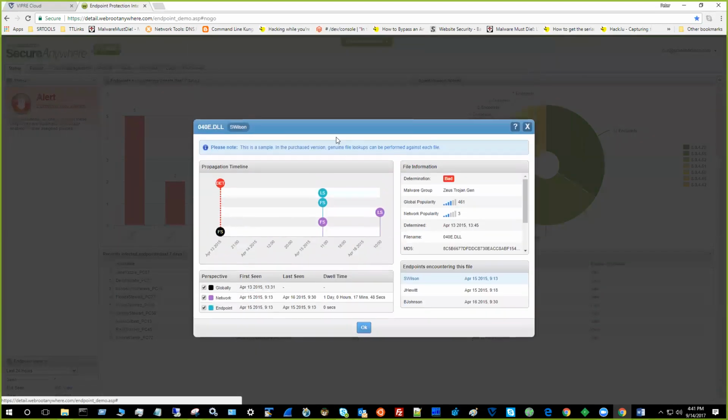Selecting any one of them will bring you to a new timeline feature, a little different than VIPRE's. You have determination bad in the timestamp. Globally first seen on the network, last and first seen on the endpoint, first and last seen on a network. This is a little bit confusing to me, being a security analyst, because I'm assuming that all my endpoints are on a network. So I would have to dig in a little deeper to find out what is going on here. But none of this is clickable.